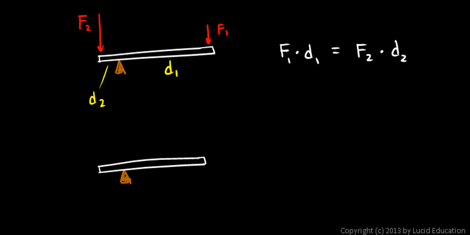Here's a lever and let's say we want to actually lift a mass. What we're going to do is put a downward force here, f1, that's going to cause the other end to go up and pick up this mass over here. So here's some heavy object that we're trying to lift.